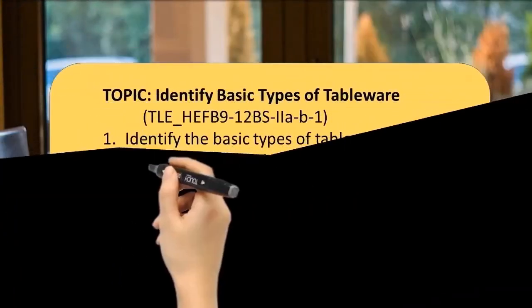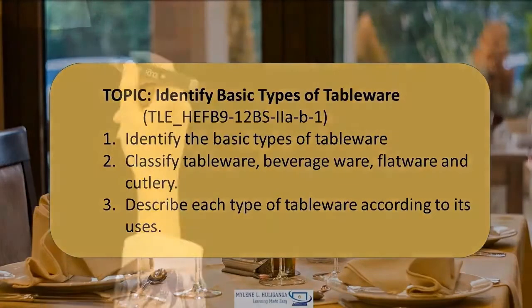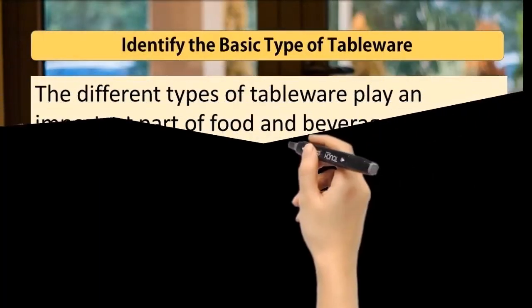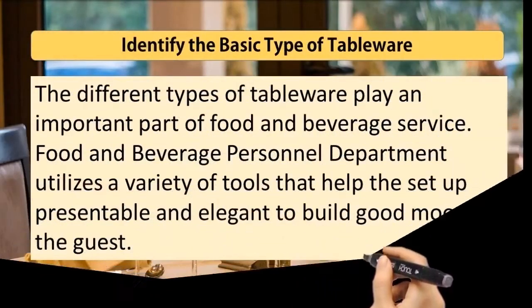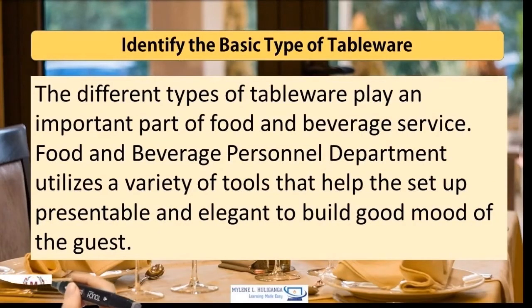In this topic we will discuss the following. Identify the basic tableware. The different types of tableware play an important part of food and beverage services. The food and beverage personnel department utilizes a variety of tools that help make the set-up presentable and elegant to build a good mood for the guest.